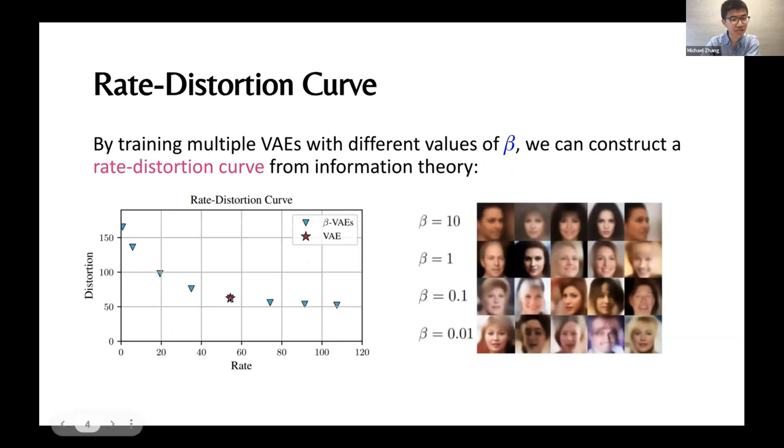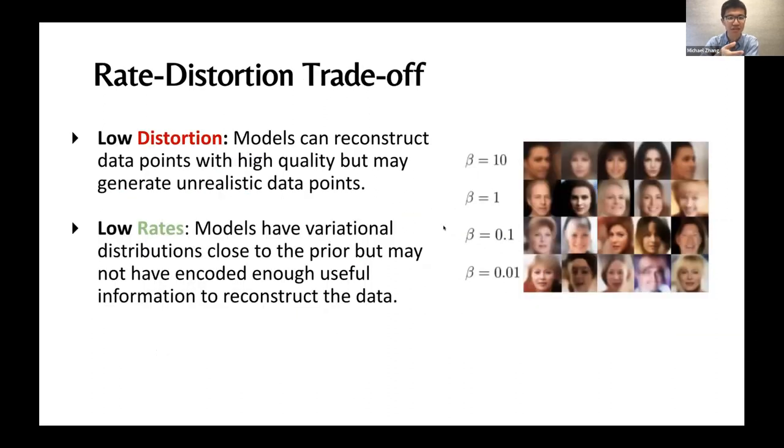One problem with this approach though is that to train for a given beta value, you have to reinitialize your network and train from scratch with this objective. It's not clear a priori on a new task what beta value to choose. The standard VAE chooses a beta value of one. Various different values of beta will result in different values on what we call the rate distortion curve, which is essentially how well you do on the two different losses. On the left here you see various trade-offs and these correspond to training from scratch with different values of beta. On the right here, this is from the CelebA dataset, which is a dataset of celebrity faces. You can see what the generated outputs look like for various values of beta.